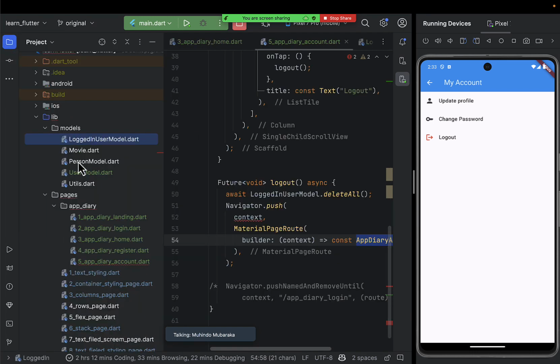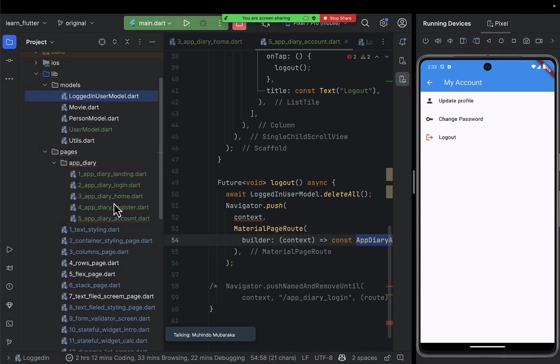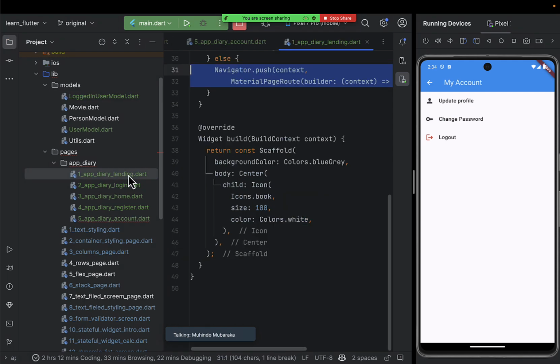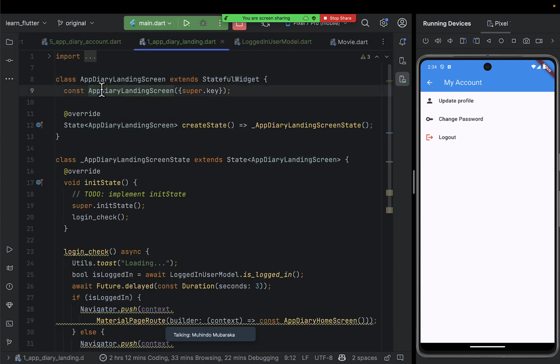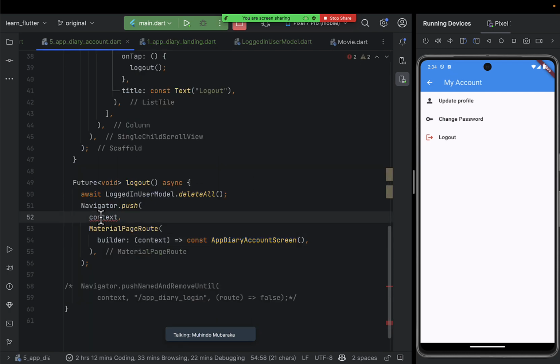What's the name of the login screen? I'll come here and get the name of the login screen, or we can push the user back to the landing screen so the application can redirect him again. So I'm just sending the user back to the landing screen. If he's still logged in, the application will bring them back to home. If they're not logged in, it will redirect them to the login screen. So it's going to be push and then push here.